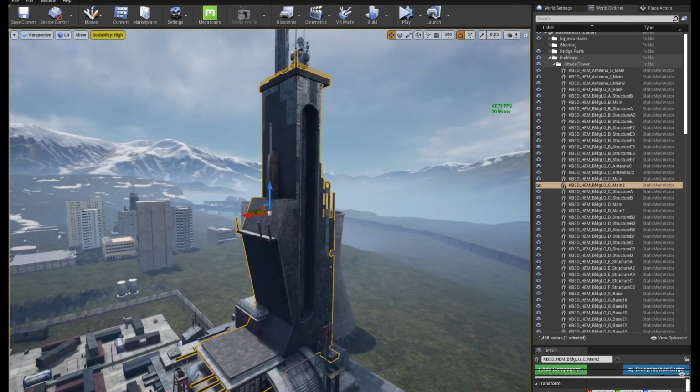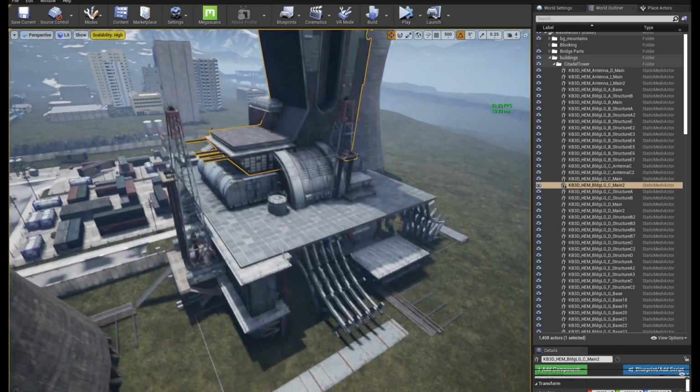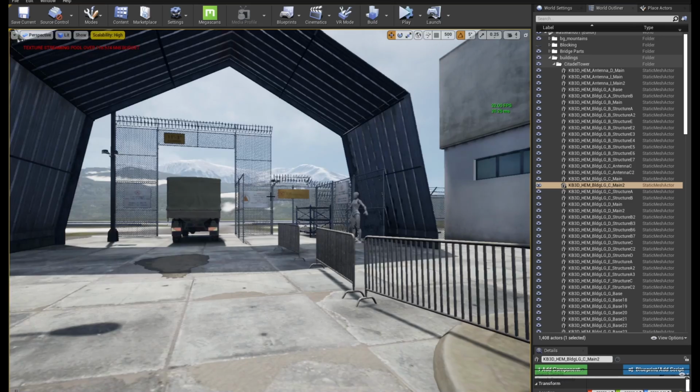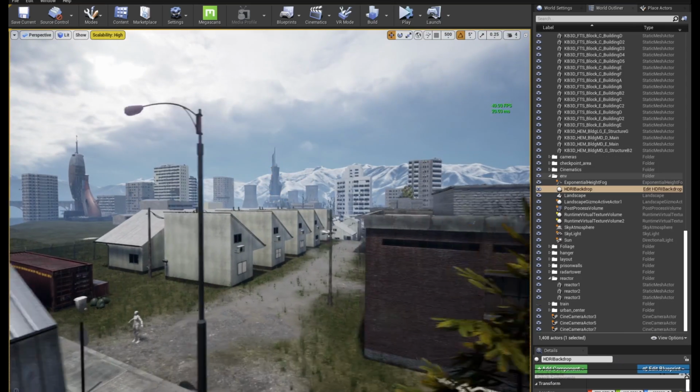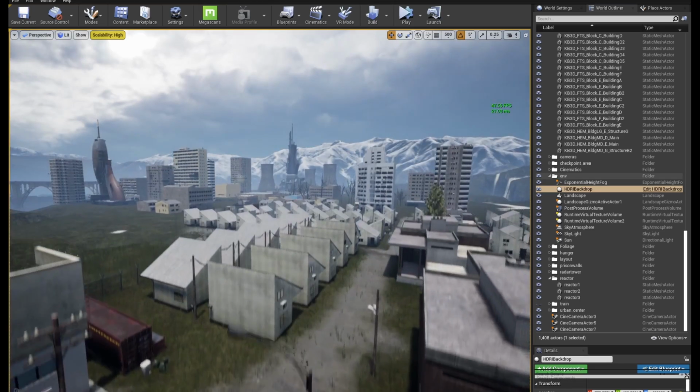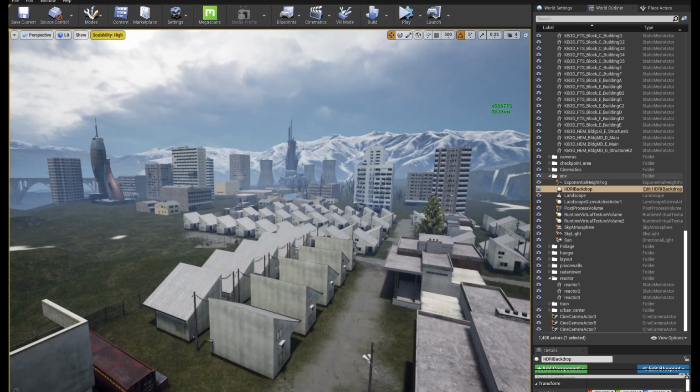So obviously there's still a lot more to do, like adding trees and properly building out the roads. But I think the fact that you can just quickly build out an entire scene like that, I think it's pretty cool how flexible these assets are and how quickly I was able to come up with this in just a couple hours.